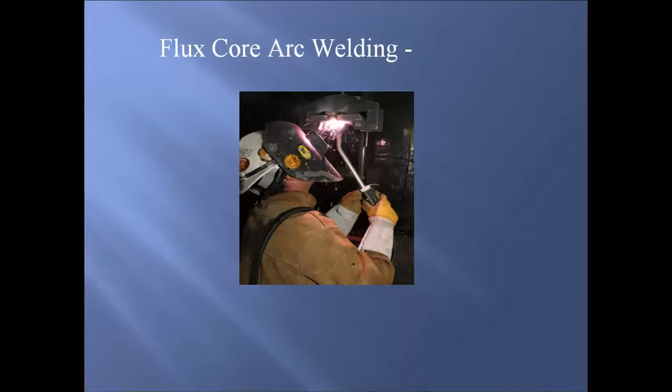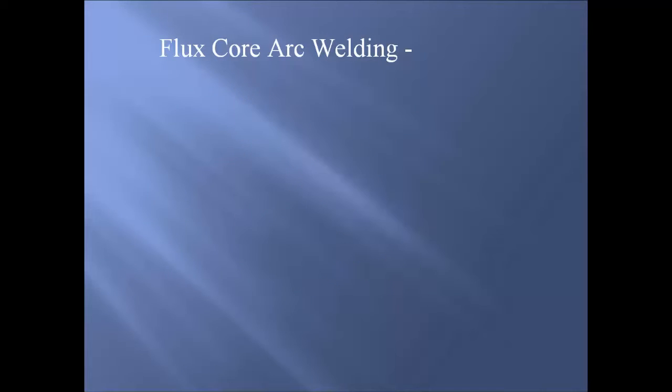One is the electrode, which has its chemical makeup on the inside and is fed into a weld pool continuously. Plus, the option to run a bare wire electrode with external gases for shielding purposes is also available. Let's review the process better. FCAW is the industry standard abbreviation for the process, or the industry slang name is wire.